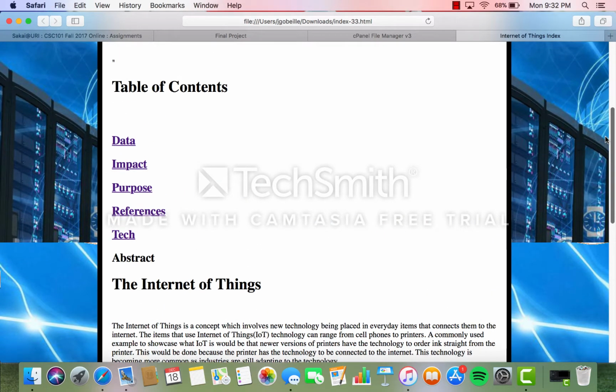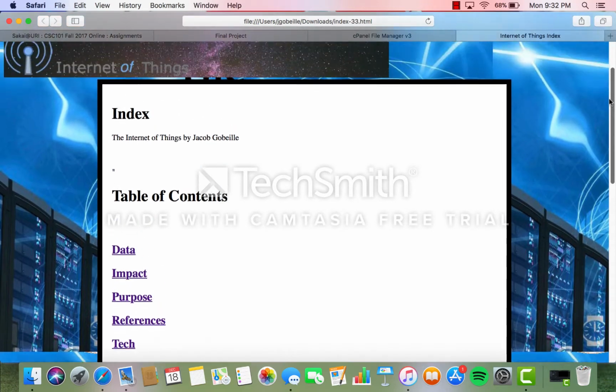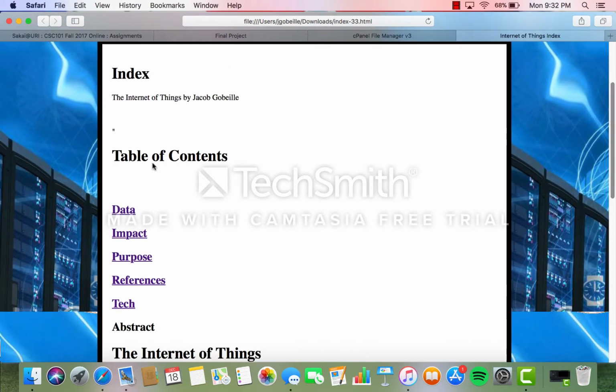By classifying them as a paragraph, all you have to do is put the paragraph tag, which is a P, before the actual text. So as we can see, the links are data, impact, purpose, references, and tech.